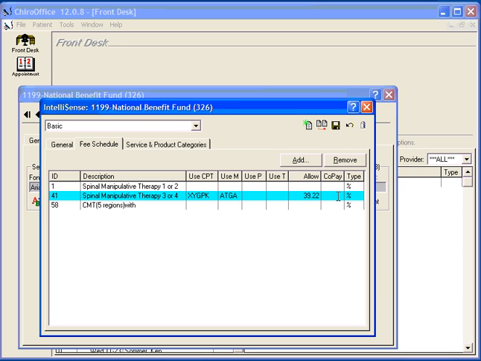In the copay column, if this were Medicare, you know that Medicare allows you to collect 20% of $39.22. By entering the copay here, this copay amount will be calculated based upon the allowable amount.